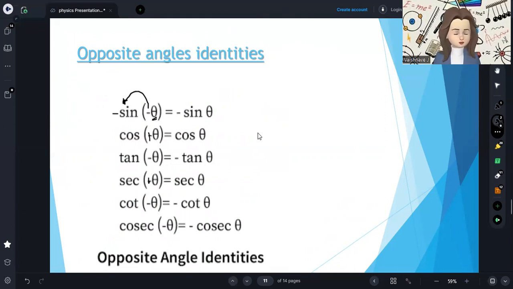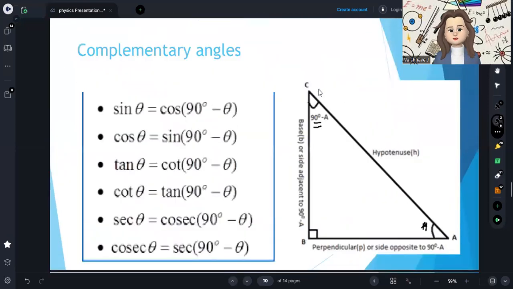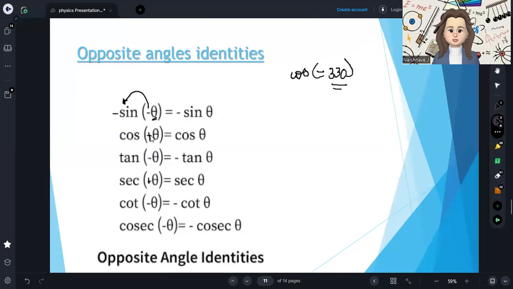Okay, so as you can see, I'll go with cos minus 330. If you take cos minus 330, convert 330 into multiples of 90 plus something or minus something. As here it is minus, and we have learned in a previous one, for cos, if it's negative, it will become positive. So this is nothing but cos 330. Cos 330 can be written as 360 minus 30. Am I right?